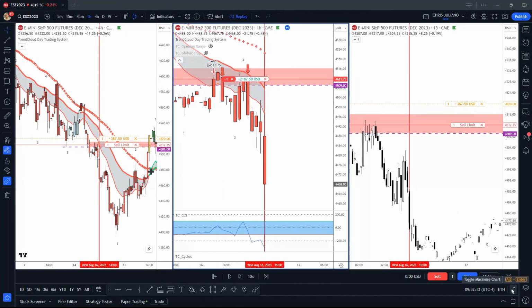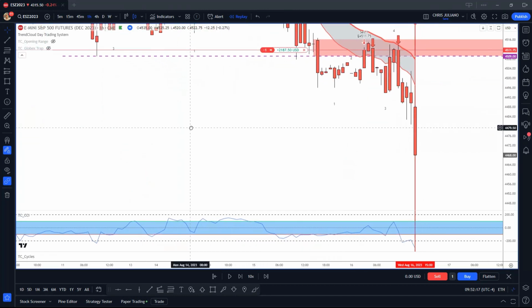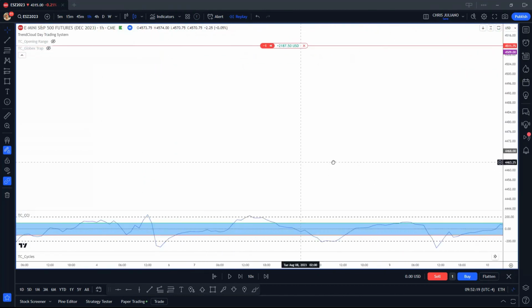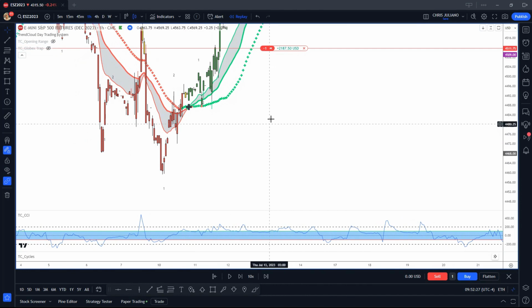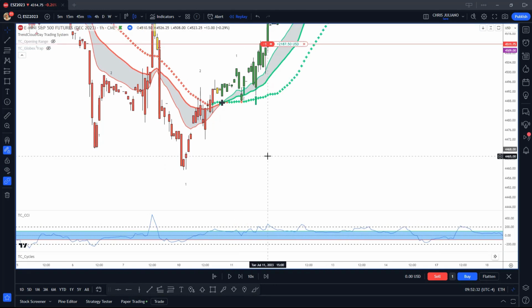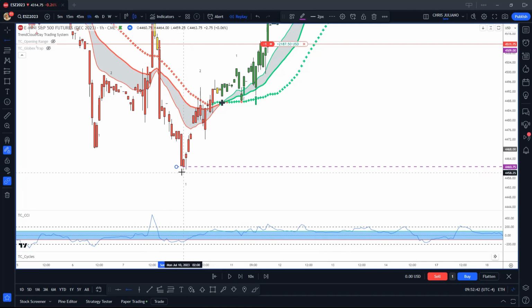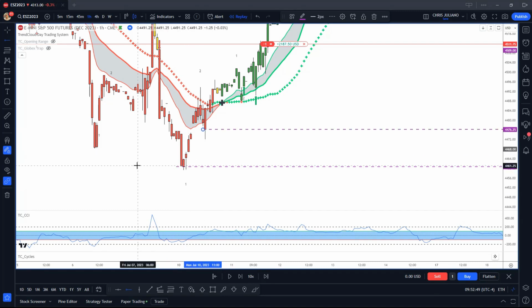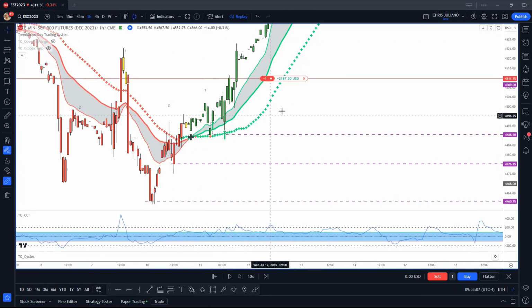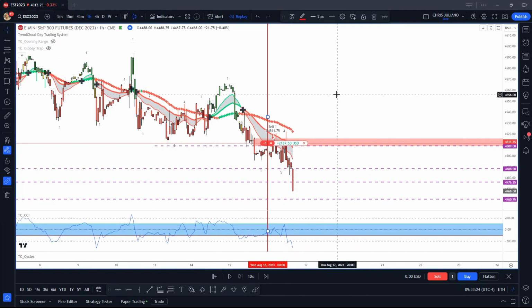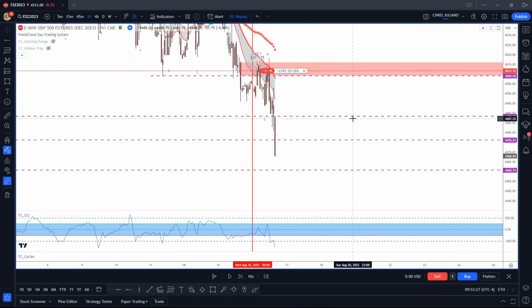Let's take a look at some targets, and we would do that by looking left at structure. So we've got a ton of structure here. How do you set a target on previous structure? Go to the bottom of the candle, and don't go to the wick of the candle. Go to the bottom part of the body of the candle and start making targets here. That's what you would do. These are the actual waves in the trend. We're setting up to hit this target as well now.